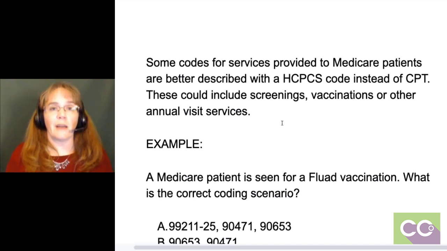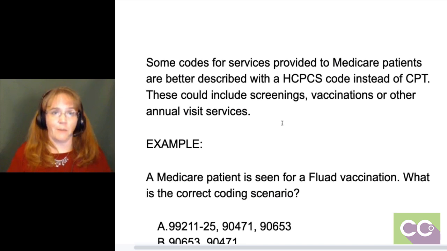So a typical example you might see on a coding exam, they're going to say specifically a Medicare patient or a patient with Medicare came in for. So that's how we know it's going to be a Medicare guided question. They're not going to say a 67-year-old came in to be seen unless they want to check the age range of a specific code. So this would be like a question. They came in for a flu vaccination, so a type of flu vaccine. So what's the correct coding scenario? And they'll have 4 different choices.